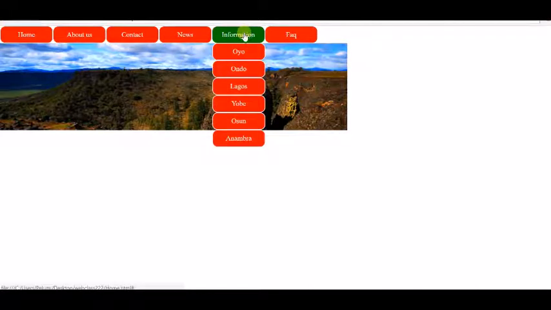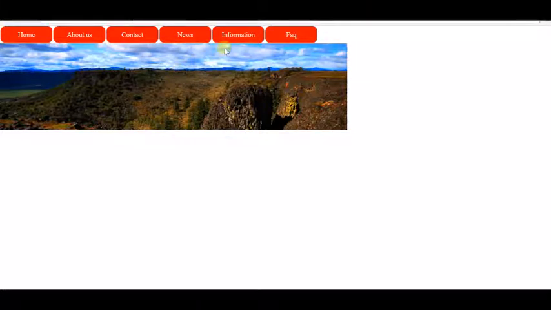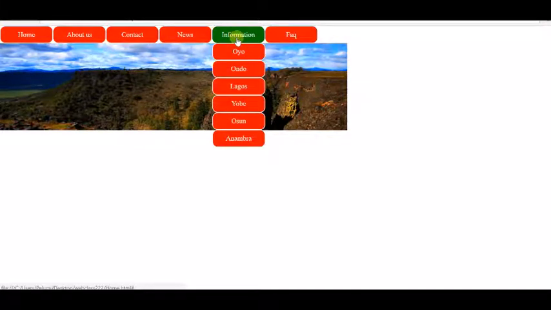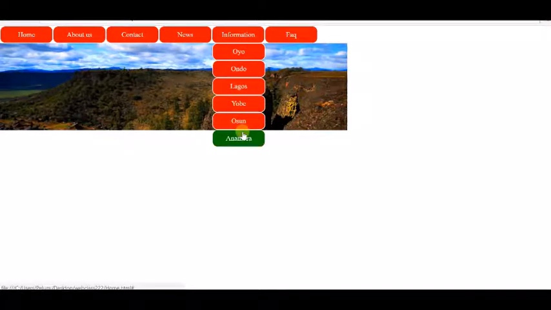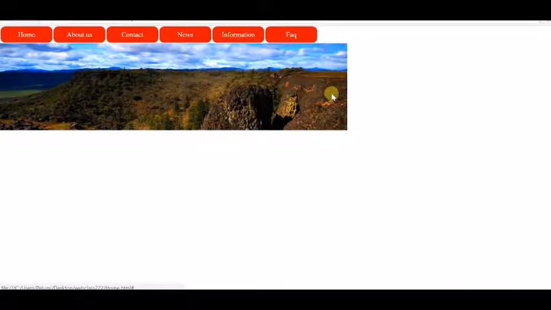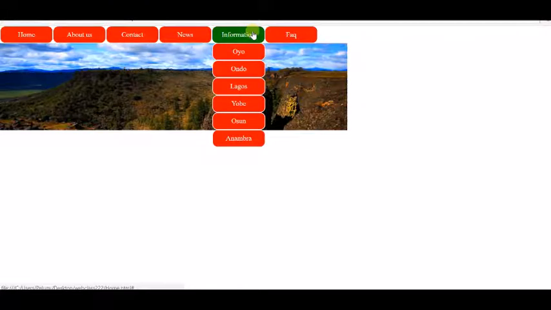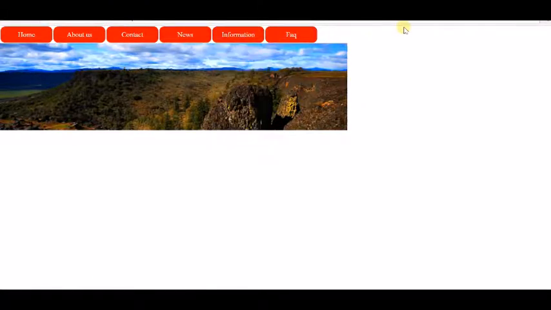You can also have other drop down options in this place, which we can continue from here. You can also have another drop down that will continue from here. Anything that has drop down options, you normally indicate it with a sign on it. Like this information now, there should be a sign here to show that it has a drop down. So for us to do that, we can minimize this. Then we go to our home again.